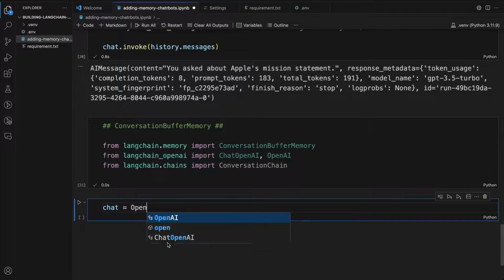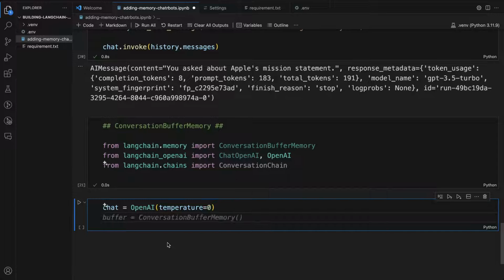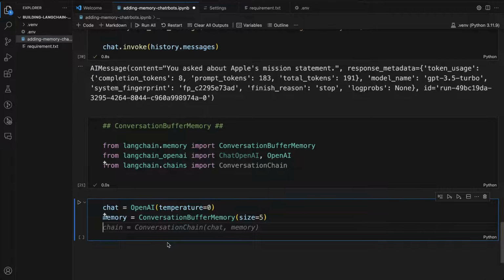So let me define an OpenAI LLM, temperature set to 0, and we'll say memory is equal to ConversationBufferMemory, and we'll say size. Here you declare how many last instances you want this buffer to hold, right? It's like a sliding window. As new conversations come in, the old ones will pop out, right? So this is how it works.